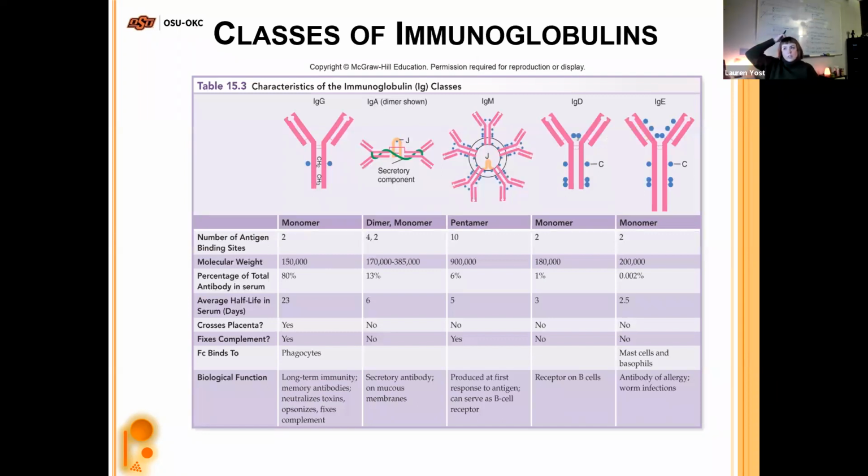All right, the different classes of immune globulin, they have their purpose. There's a reason why I was telling you guys about that constant region and the mu and the alpha and all of that. The first ones that are always going to be produced are going to be IgM. We always start out with that first response. It also can be a B cell receptor on the top surface of the B cell. You see how it forms a pentamer? That's an important characteristic of IgM.